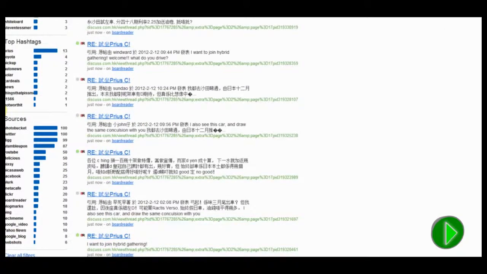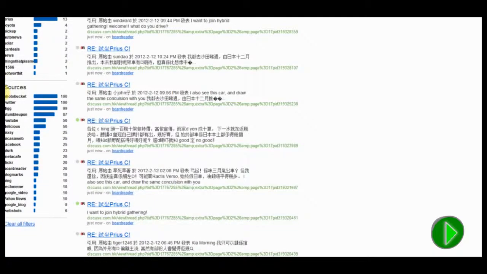Moving further down, you'll also be able to see some relevant hashtags that relate to your keyword. As you can see on the left here, our initial one was Prius. Of course, right below it, it's going to be the brand, and then some additional information like pickup, auto news. Essentially, these look like the people who have been tweeting it the most.